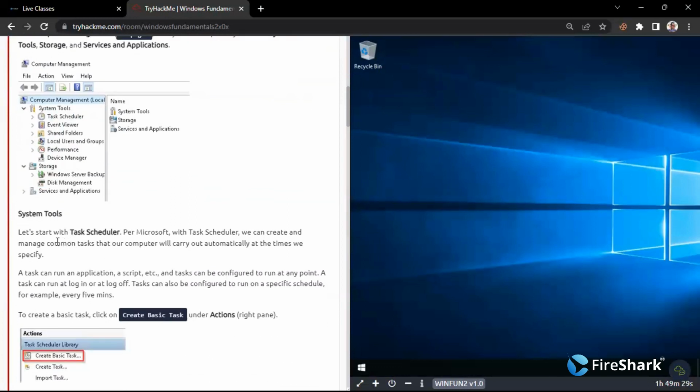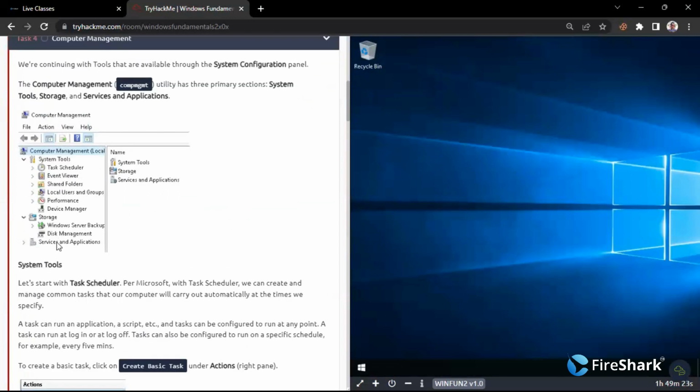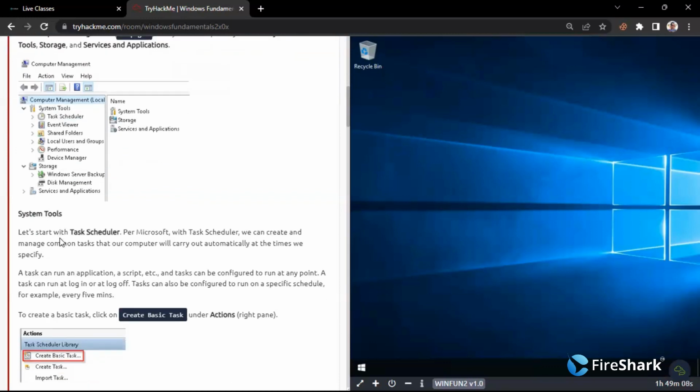In System Tools, let's start with the Task Scheduler. Per Microsoft, with the Task Scheduler, we can create and manage common tasks that our computer will carry out automatically at the time we specify.